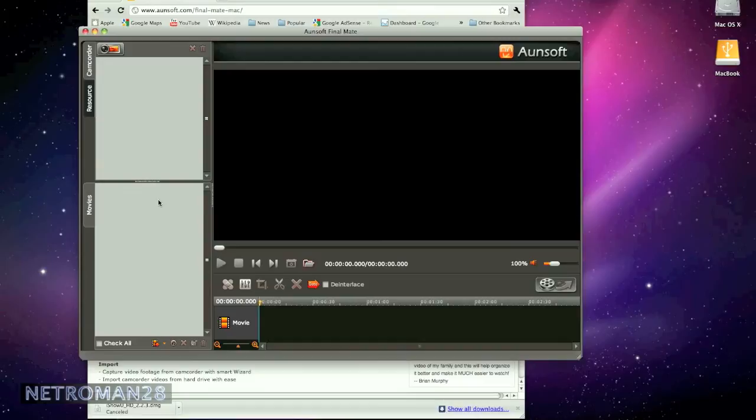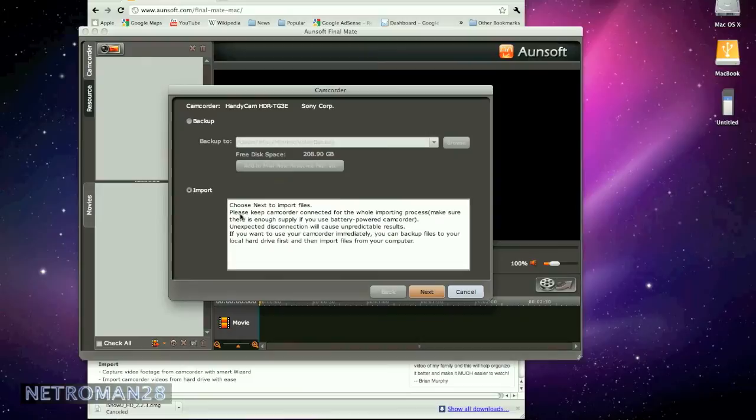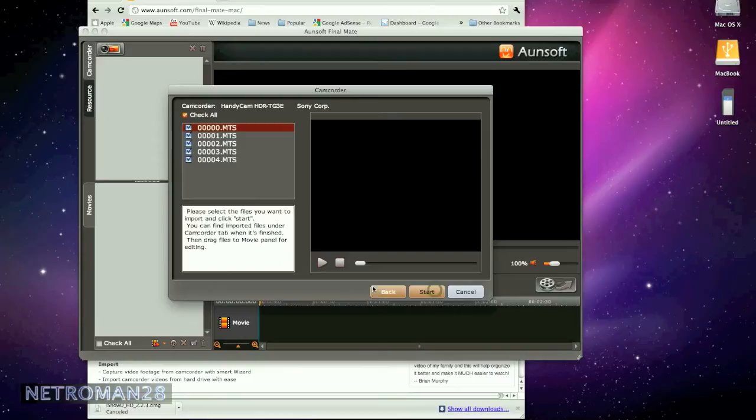And you can see my camcorder wizard's there. Click OK. As I say, there's your backup option, which I won't be using, and there's your import option. And as you can read, it says, please keep the camcorder connected for the whole process. Okay, click Next. Now, I'll unselect these files.